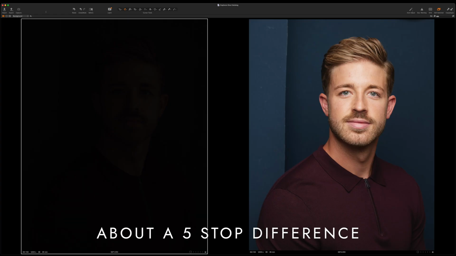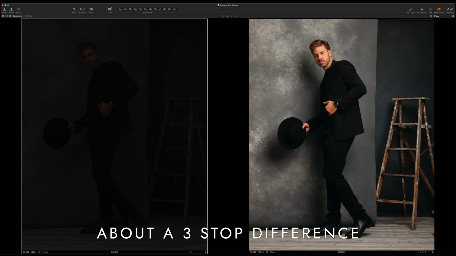And if you took a picture at f8 with flash, and then you turned the flash off and you took another picture at f8, and the ambient light was so low that your f-stop should have been 1.4, then that 5-stop difference is going to mean that your picture without flash is going to be blank. In fact, you need to get down below about a 3-stop difference before that ambient light starts to have an impact on your pictures. If you go down and maybe you're at a 1-stop difference, then you could get motion blur for sure between the ambient light in the room and your flash.